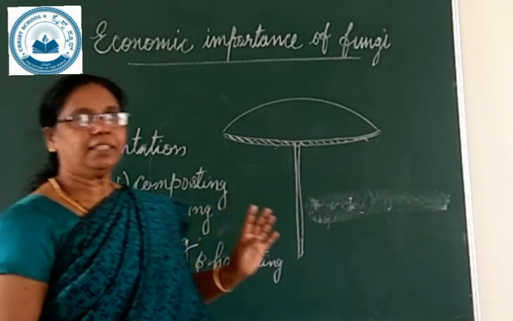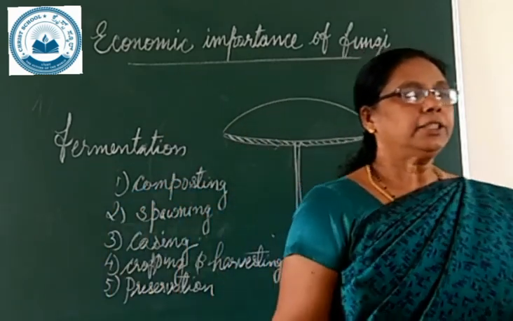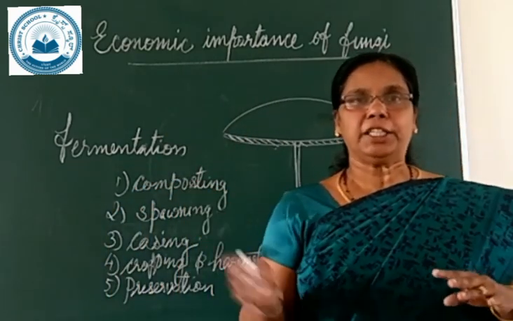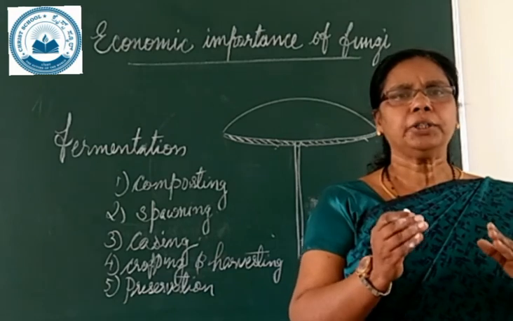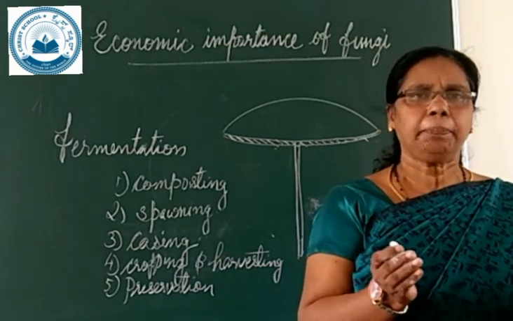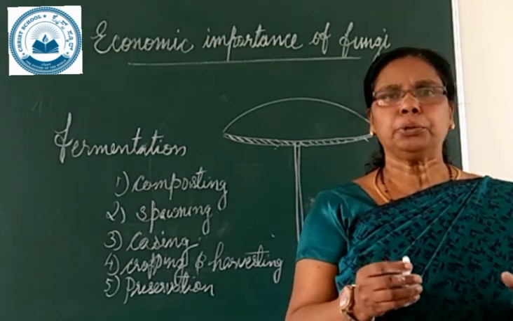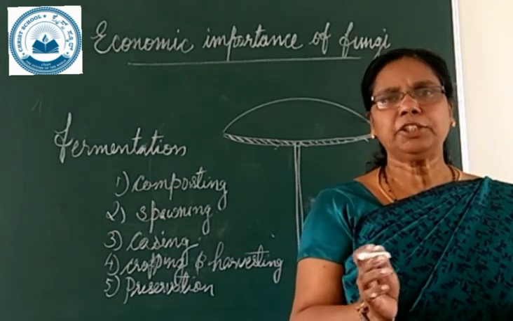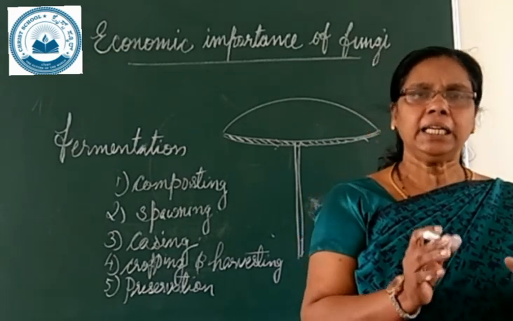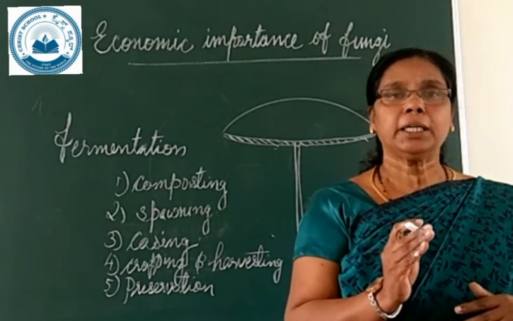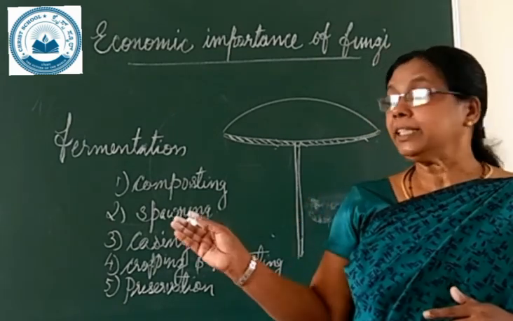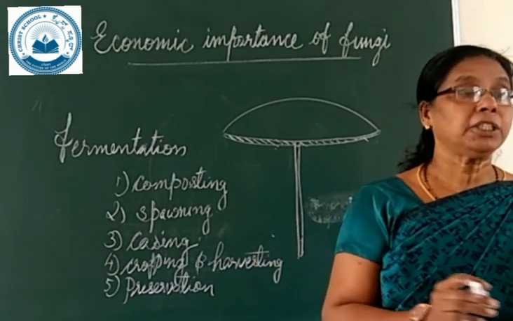So this is the last stage, called preservation. I already told you that these mushrooms are highly perishable. Their life is within 2 days. Suppose it is in the soil, within 2 or 3 days it will decay. So it is highly perishable, and it is very important to preserve the mushroom for future use.